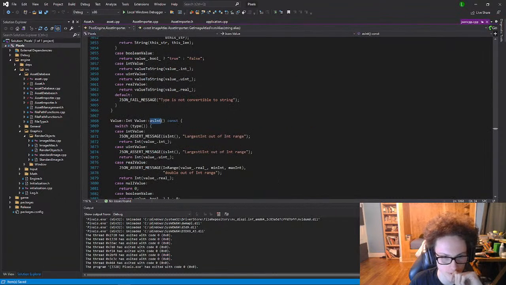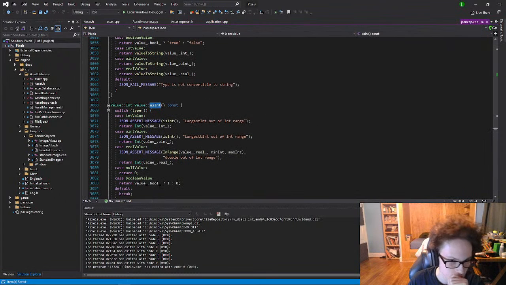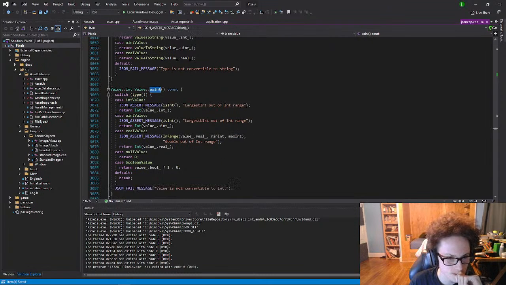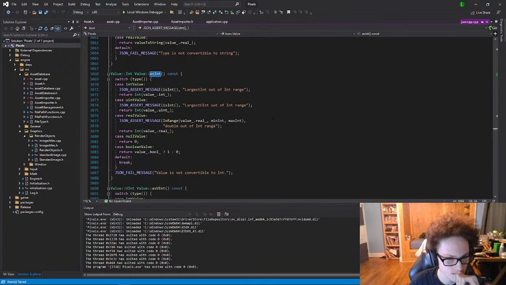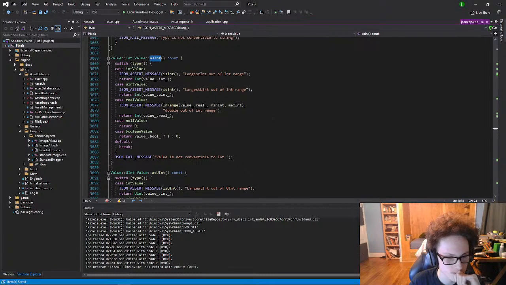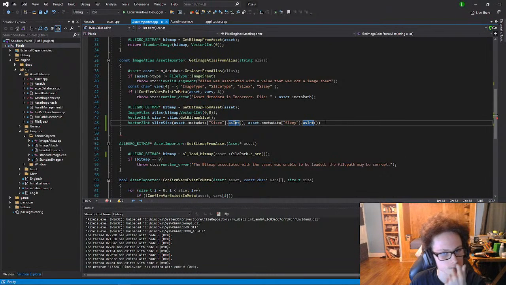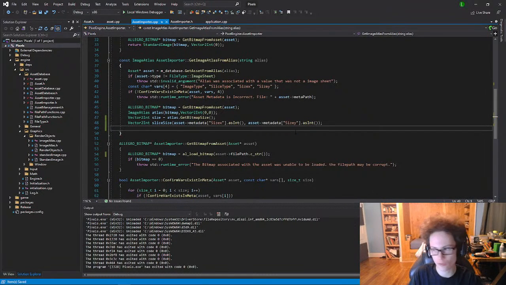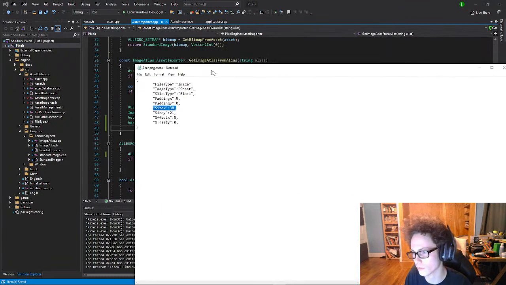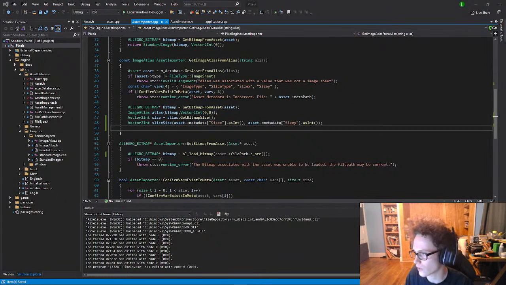What if I go to the definition of this? JSON fail message. Uh-oh. Ruh-roh. Hopefully some idiot doesn't put the incorrect value into here, because I'm getting pretty tired of checking exceptions.